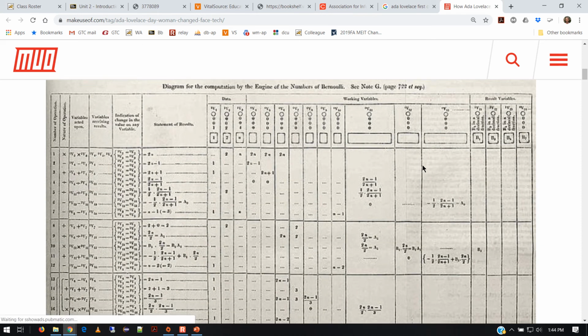So what she did, the guy had the theoretical design for the machine. She wrote the code theoretically that would drive that machine. And if you look really carefully at this document, take a look at the columns. There's columns for variables, data, and she's got formulas in here. And basically, she took complex calculus concepts and transferred them into what we would need to do on a machine in order to solve it. She figured out the instruction set. This document, I think, sold for like $250,000 like a year ago, because it's that important in history.